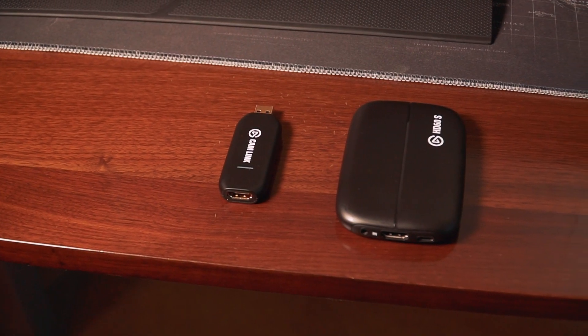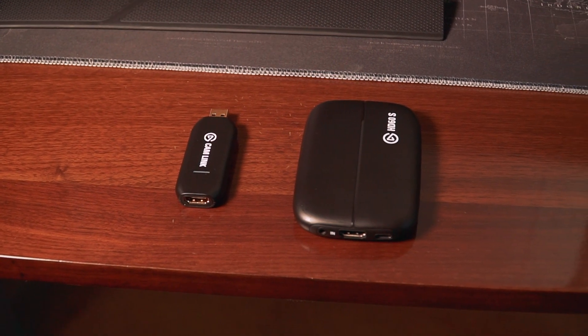I will mention that if you have the Cam Link plugged into a USB 2.0 port, there will be a little bit of delay or lag. For example, I plugged it into a USB 2.0 slot about six months ago when I first got the Cam Link, and there was some delay — about a 200 millisecond delay. It's not bad, but you can notice it and it's something you don't really want. So what you want to do is plug either the Cam Link or the Elgato HD60s into a USB 3.0 port. It's faster, much more reliable, smoother, and you won't have to worry about lag issues.